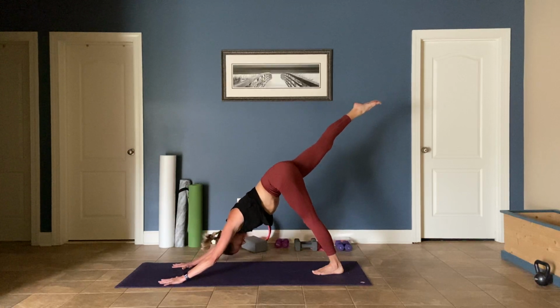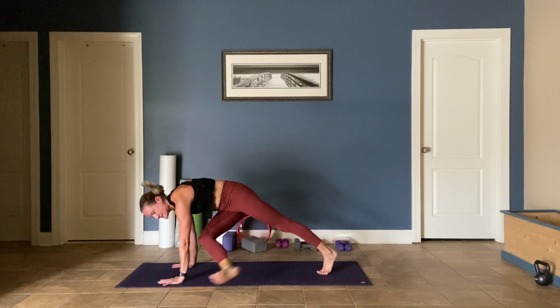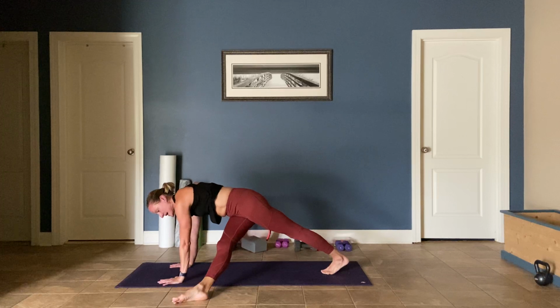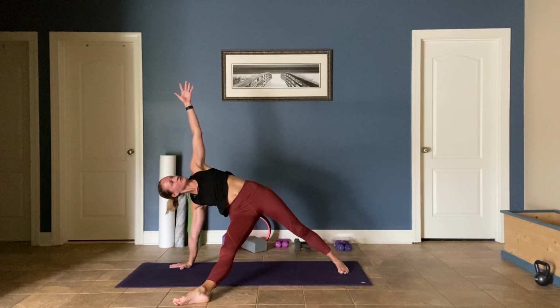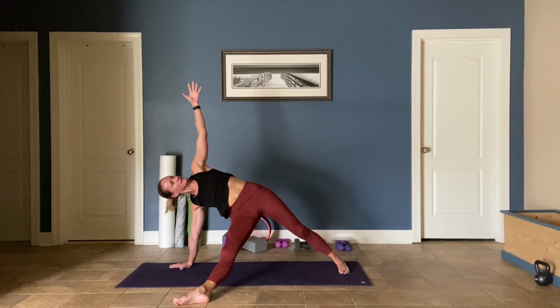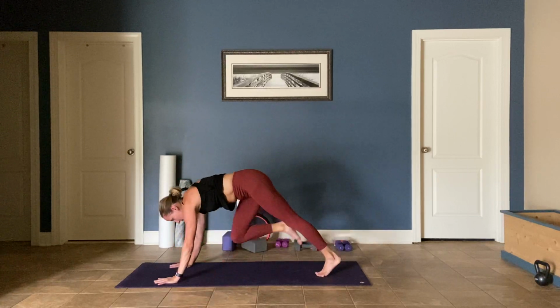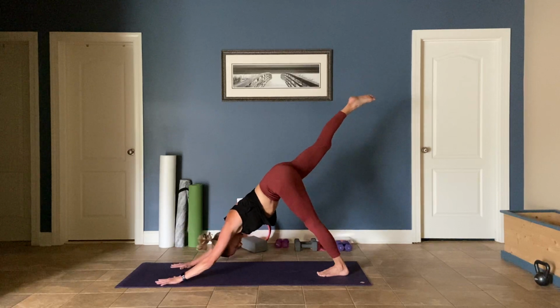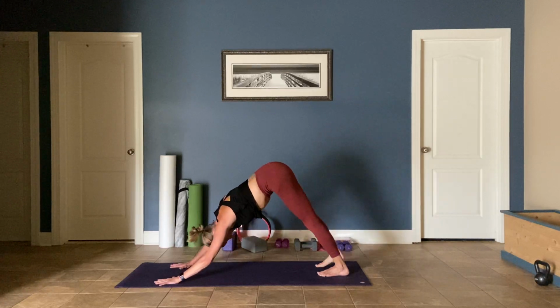Square those hips. Inhale here, exhale. Pull the right knee to your left elbow. Extend that right foot out, right outside of your left hand. Shift to the arch side of your left foot. Lift the left hand up for fallen triangle. Keep pushing those hips up high. Collarbones wide. And turn, plant the left hand. Shift it back up, downward facing dog. Three-legged dog, actually. Set your right foot down.